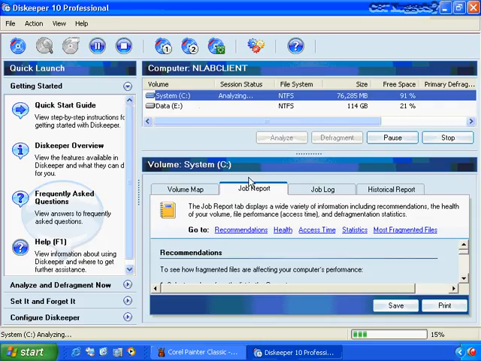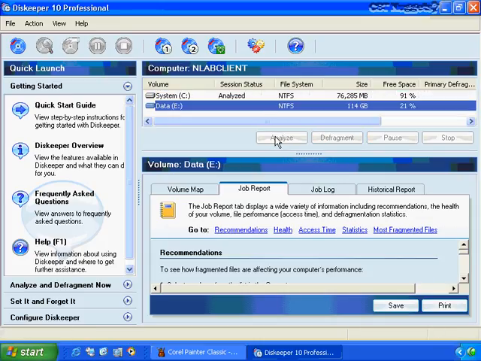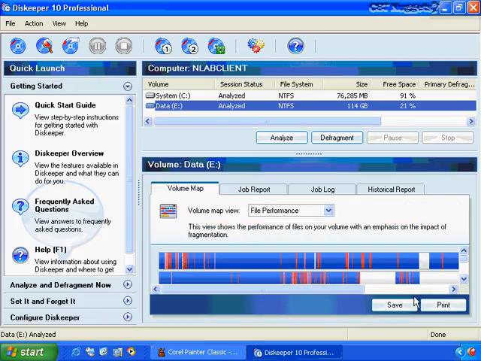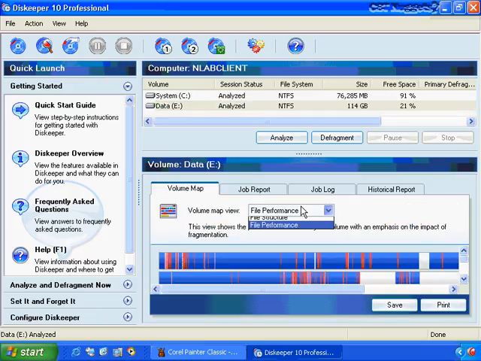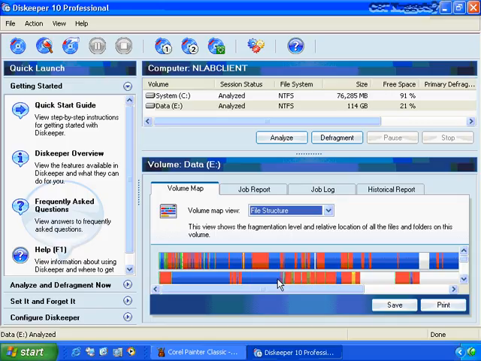I'm going to go to Disk Keeper here. I'm just going to analyze my drive D, actually, I guess is what I need to analyze. And it will show me how much space is used for the paging file on the volume map. If I take a look at the file structure here, it shows me where my paging file is. Anything that's yellow is your paging file. So I've got a little bit here, a little bit here, a little bit here. This paging file is a little bit fragmented. It's probably not too bad, but if it starts to look pretty well combed throughout this whole thing, then I will probably need to defragment it.